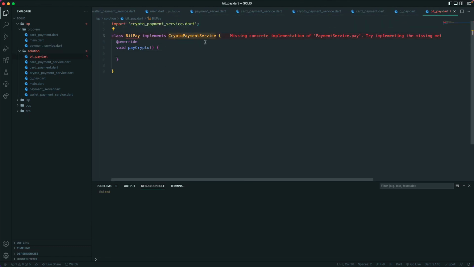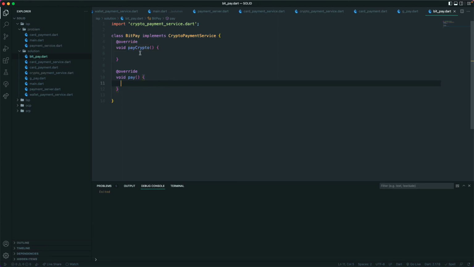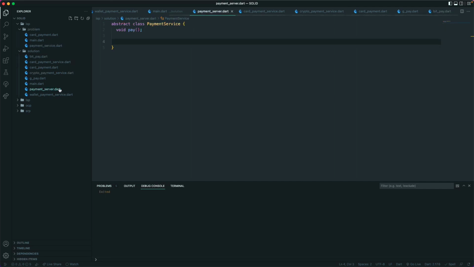And now if I go to the BitPay, which implements the crypto payment service, I need to override one more method, which is pay. So now I can pay crypto or pay. So now I can have two functions, which are specific to the crypto, or I can make a pay or do something like that. So this way you can again segregate your interface into much smaller ones and be more specific.